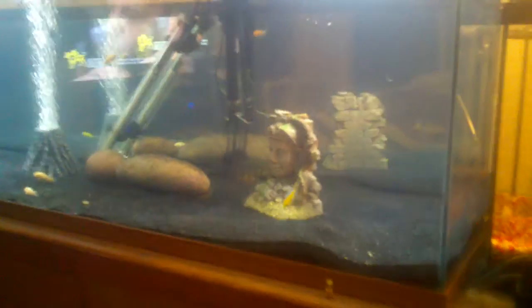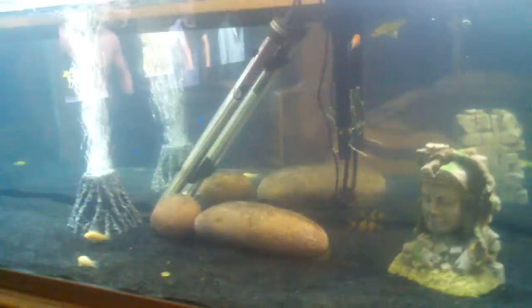Here is another update. I just did a water change, added a couple products, the usual stuff. I also got some acu-clear — I wanted to see if it would clear up just a little bit more. I did the water change about maybe two hours ago. Everybody's doing nice and healthy, doing really good.